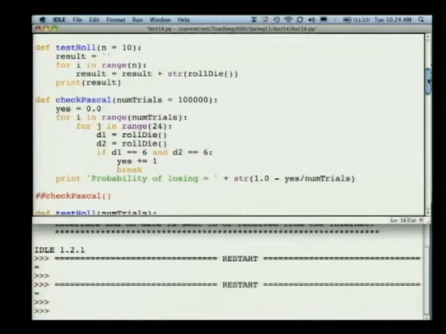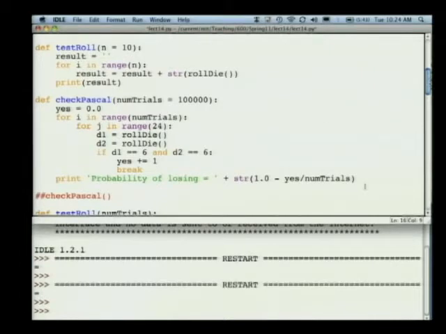I've got just this little test roll, which rolls a die a number of times and gets the result. Then I decided to check Pascal. So I was going to run 100,000 trials and keep track of the number of times it worked.